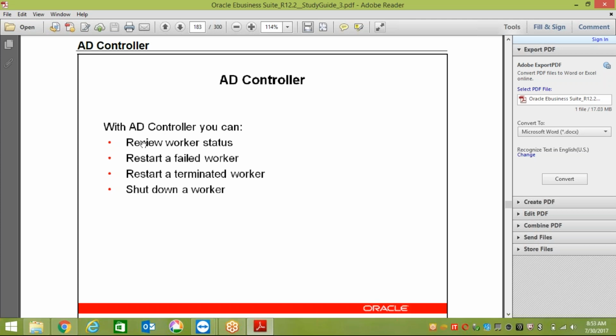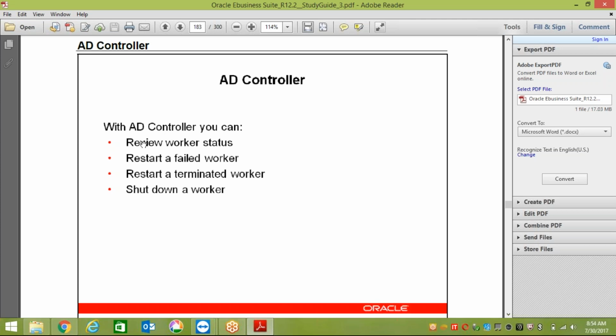You have to do something about this particular worker. First, verify the error. You can go to the worker log file, for example the AD worker 001 dot log, identify the issue, fix it, come back to the controller and say restart the worker. It will try to compile once again, that is, regenerate that particular report. If the fix is right, it will continue, and the signal will be sent to the other workers as well: I'm fine, you can continue.